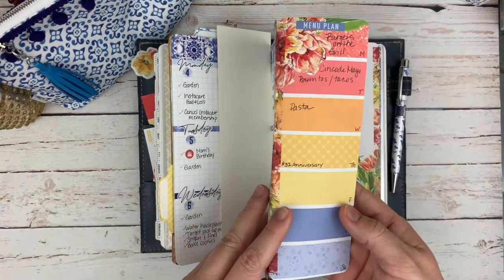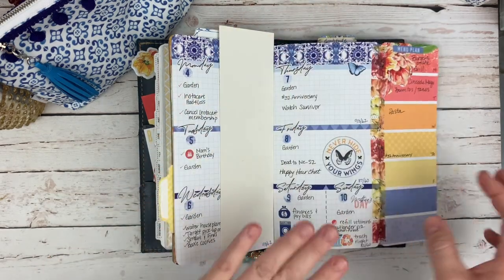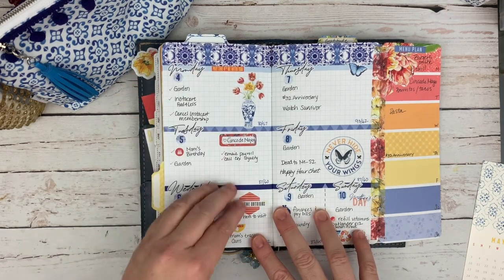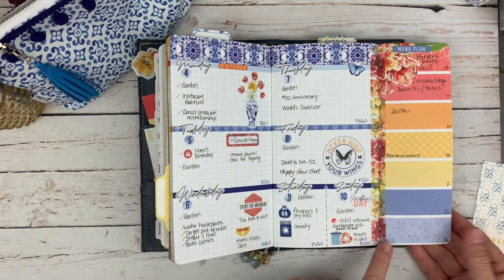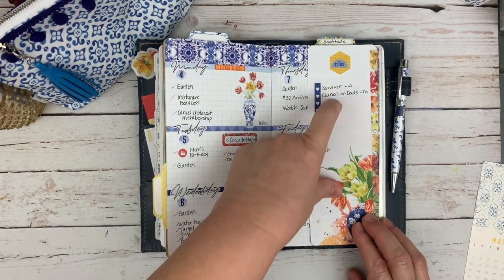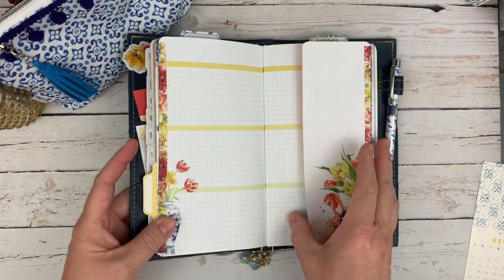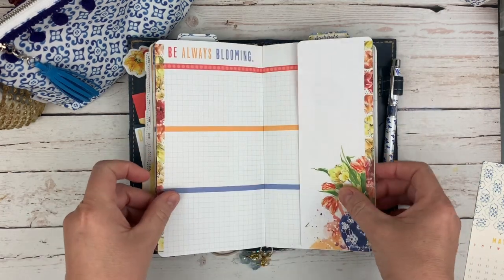What I've been doing is taking my A5 kit and taking these rainbow stripe pages and cutting them down to about two and a half inches, then washi taping it to the side of the page because I needed more space. So I've got Monday through Wednesday on one side, and Thursday, Friday, Saturday, and Sunday. But I needed a place to menu plan, so here's my menu plan Monday through Sunday — I can just fold it over and then I have my to-do list for the week. Right now it's to watch Survivor and Council of Dads, and then I have to do some cleaning. I prepped the weeks ahead by just washi taping those in.